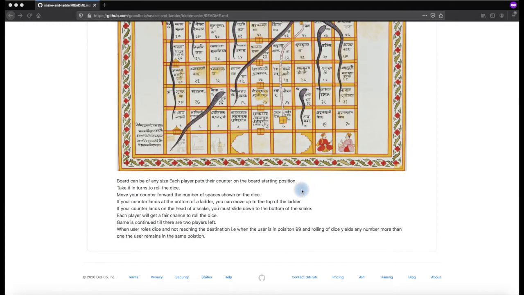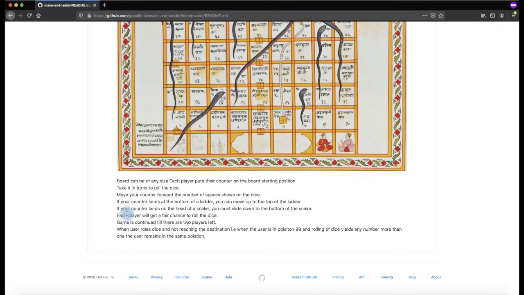So what is the role of the snake and ladder? This is what we are going to do now, and that is given in the requirement. When the player lands on the head of the snake, for example, if somebody is in position 65 and they roll the dice, and the outcome is 65 plus 5, which is going to land them on 70.